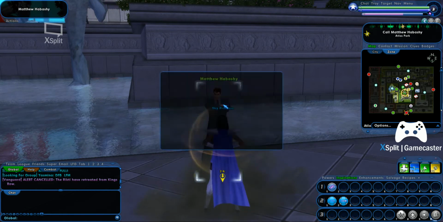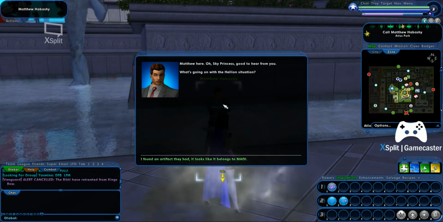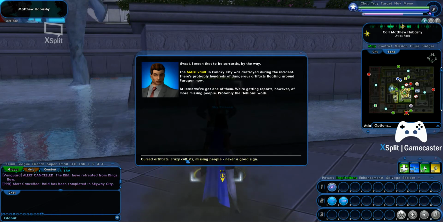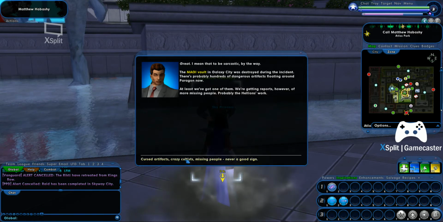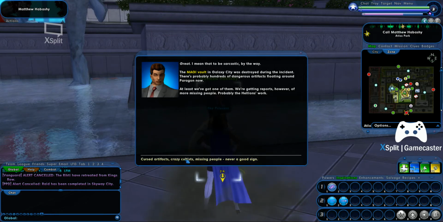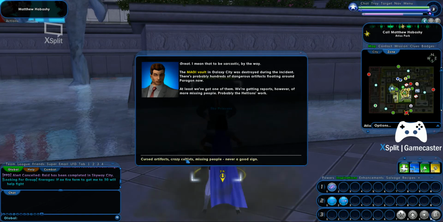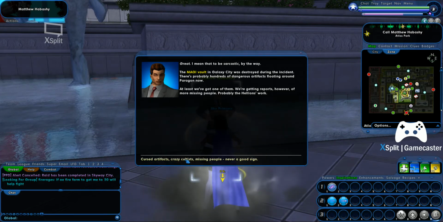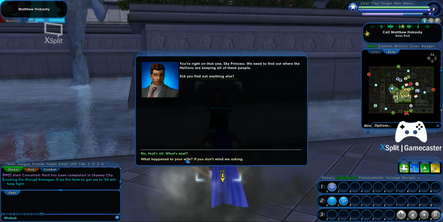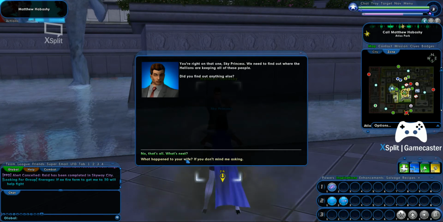You know? Matthew Hibachi. Okay. Matthew here. Oh, Sky Princess. Good to hear from you. What's going on with the Hellion situation? I found an artifact they had. It looks like it belongs to Magi. Great. I mean that to be sarcastic, by the way. The Magi vault in Galaxy City was destroyed during the incident. There's probably hundreds of dangerous artifacts floating around Paragon now. At least we've got one of them. We're getting reports, however, of more missing people. Probably the Hellions' work. Cursed artifacts, crazy cultists, missing people, never a good sign. You're right on that one, Sky Princess. We need to find out where the Hellions are keeping all of these people.